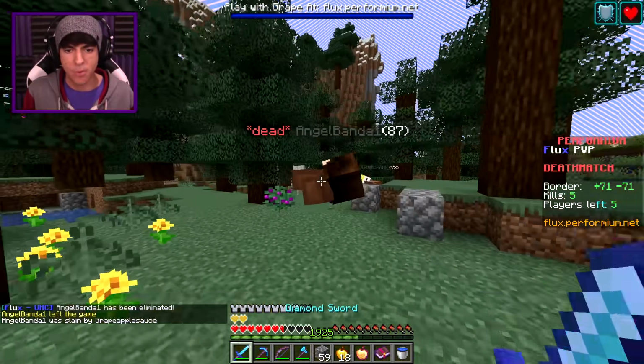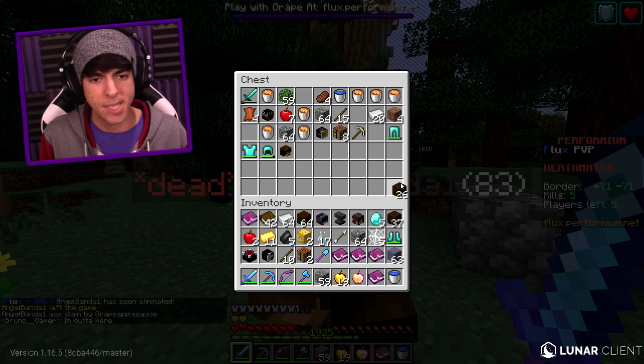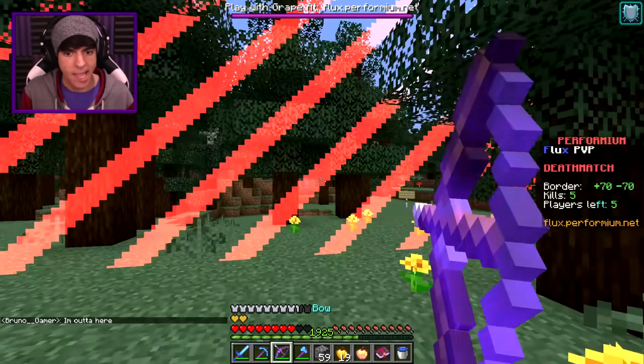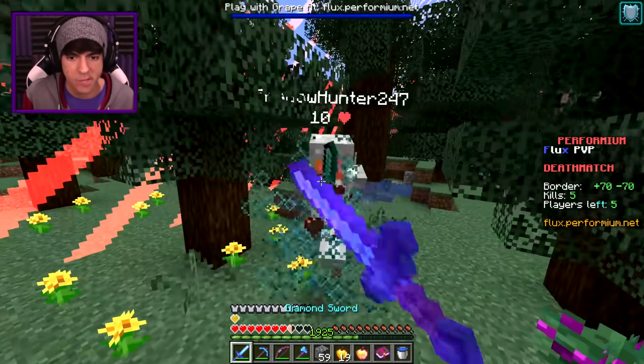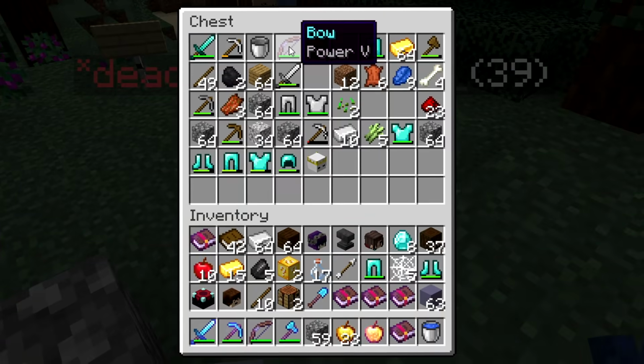Am I going to get cleaned up by Bruno? Not today. Well, let's see. My clone had some stuff available for me. How about some diamond armor? You know what? We got to get my clone's head and do a 360 shot on this guy. What are you doing, bro? You're trying to clean me up? I don't think so, man. Yo, this guy had a power 5 bow as well. I don't know where he got that power 5 bow. He must have been doing some great enchanting work.